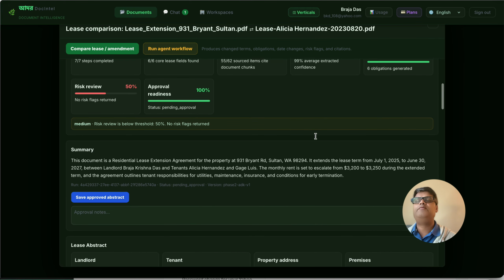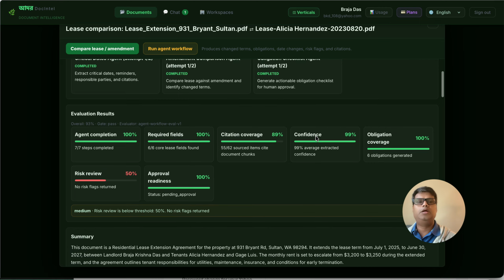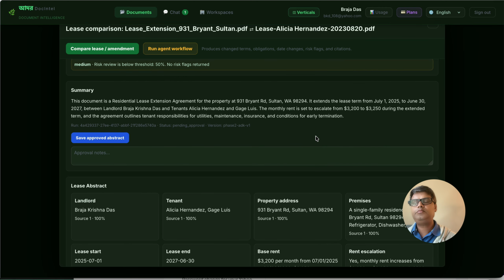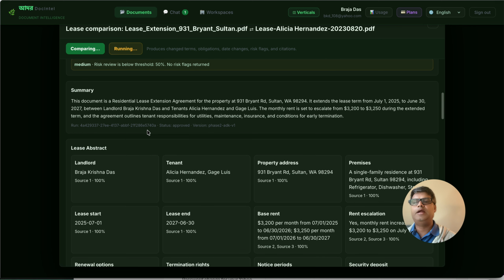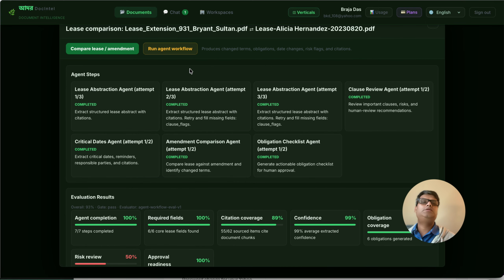So that means if you hand over to the tenant or to the landlord or any real estate agents, right? They can basically right away take this. Now I save this workflow, the workflow is getting saved, right? So this is a typical workflow that exists for the lease.